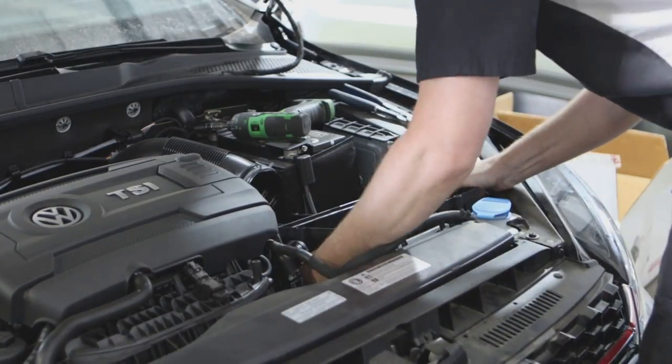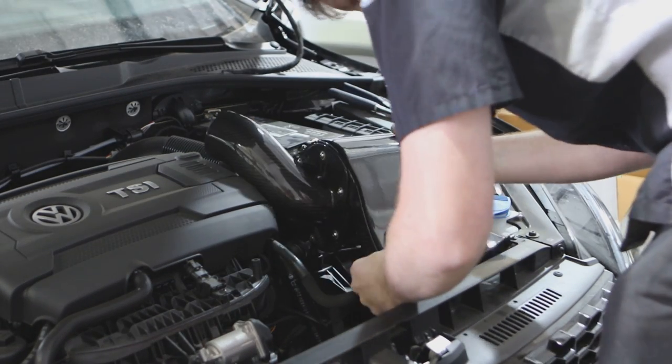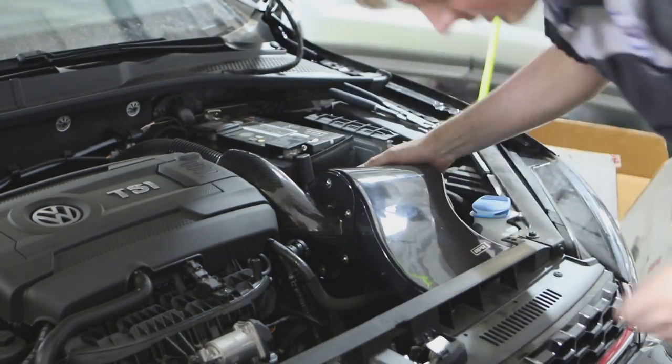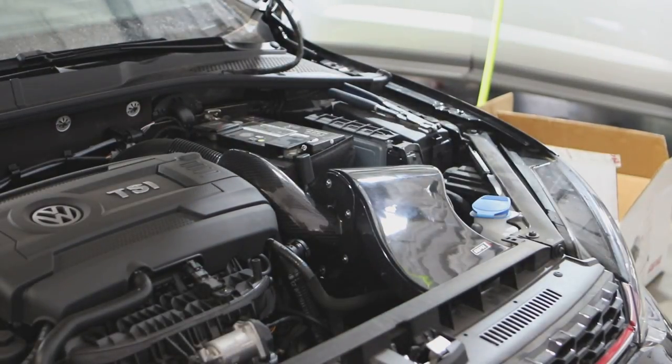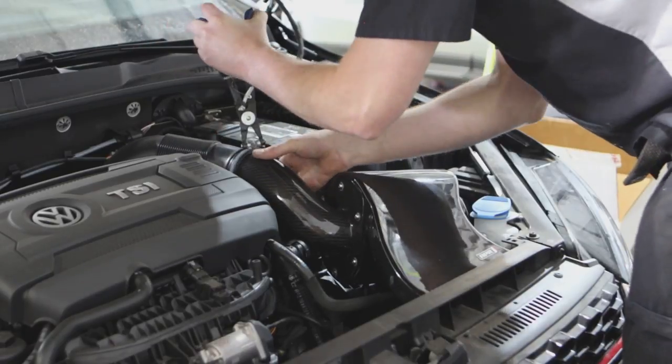They also offer Stage 2, which is more in-depth and extreme — you'll add a downpipe, exhaust, and intake, among other things. You can even go to Stage 3, which is pretty much off the wall — APR can make your car really fast with lots of power. Everything is done right here in-house with our certified technicians, and as an authorized dealer we have the proper training, resources, and tools to do the job correctly right here in Casper, Wyoming.